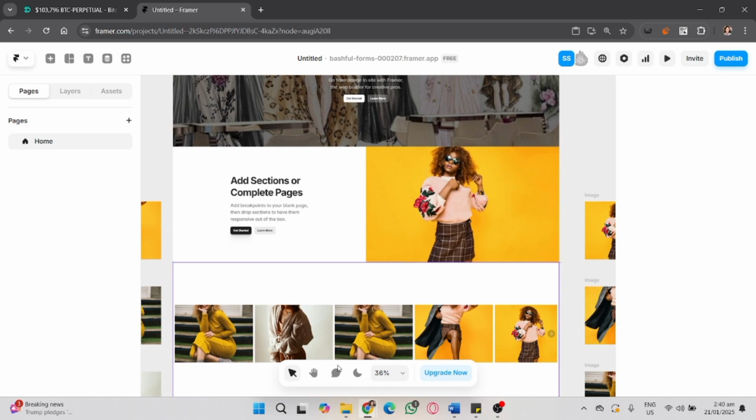And then add a footer at the bottom of the page with links to your terms and conditions, privacy policy, and contact information. You can also include social media icons and other ways for visitors to connect with you.